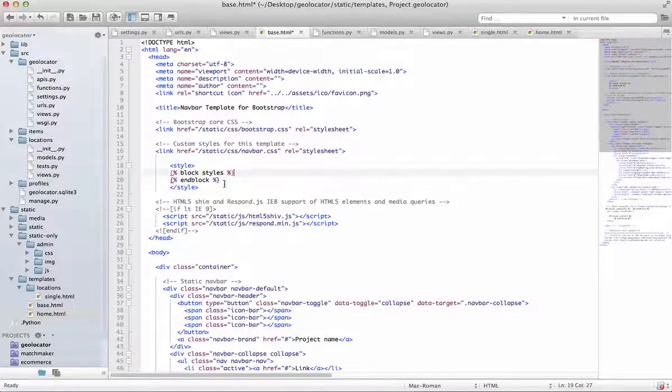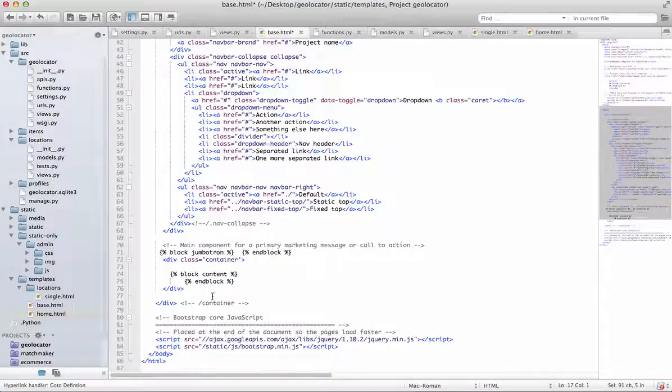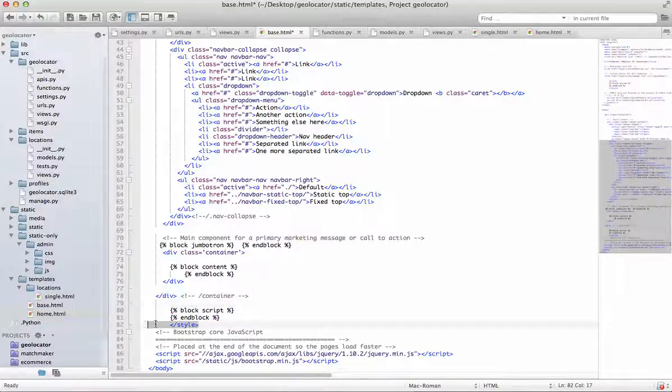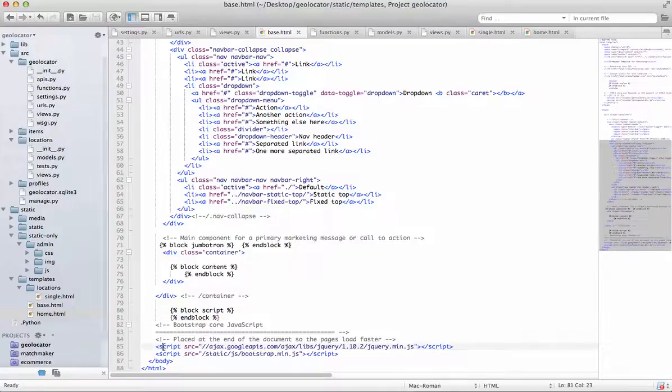Okay, now we're going to copy this and just change style to script and put it down here. Block script in block. Actually going to take this off, because if we use block script, we will have to remember to actually put in the script tags when we do it.